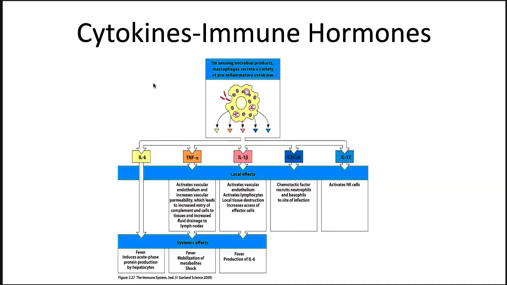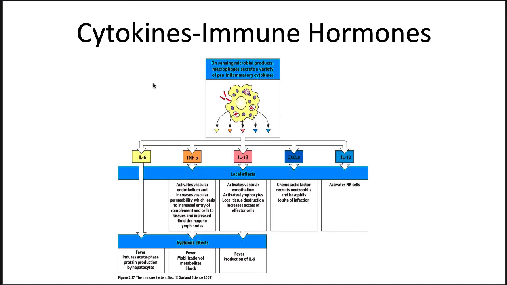There are many cells involved in the immune response, and it's important for them to communicate. This communication occurs using cytokines, which are small peptide hormones secreted by cells. In the case of the immune system, cytokines will signal the presence of an invader and induce an immune response, will turn on and off appropriate immune cells, and will shut down the immune response at the end of an infection.